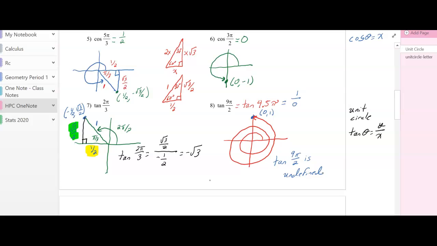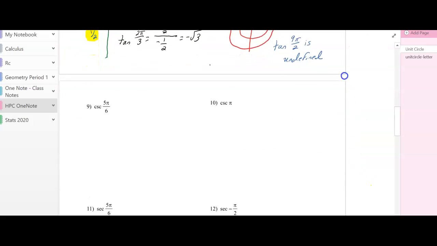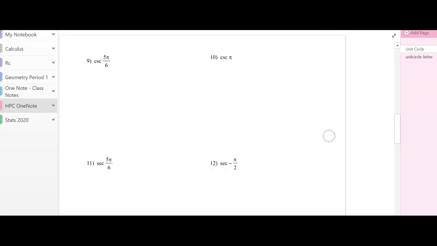So this page here was meant to do the sine, cosine, and tangent. You should have also learned the reciprocal functions last year. So here, cosecant of 5π/6, I'm going to write off in the margin for the unit circle. The cosecant of theta is 1/y. So when I see this problem, I think of this as 1 over the sine of 5π/6. So me personally, I figure out the sine of 5π/6, and then I take the reciprocal for the answer.